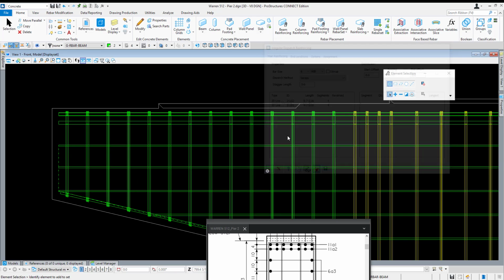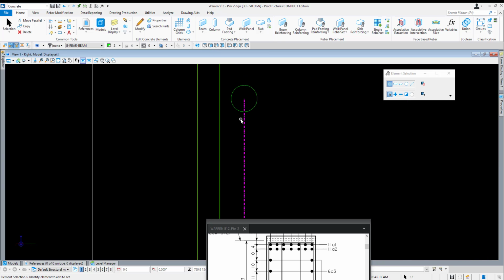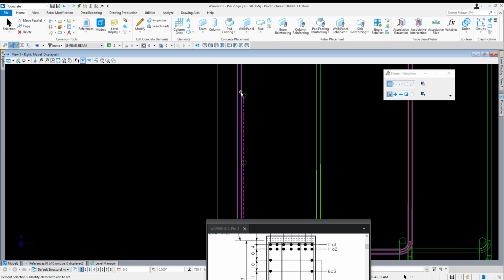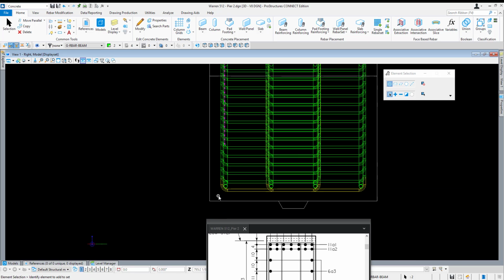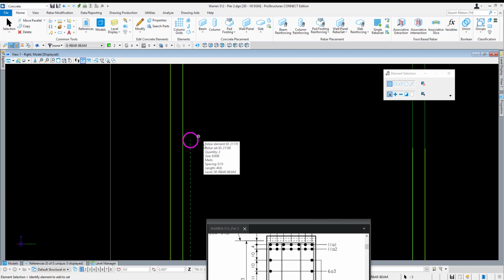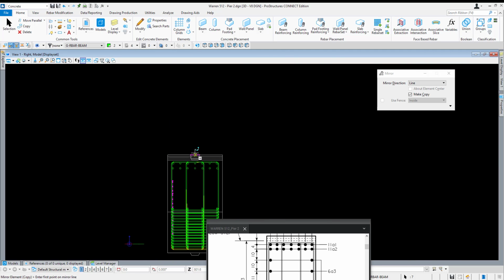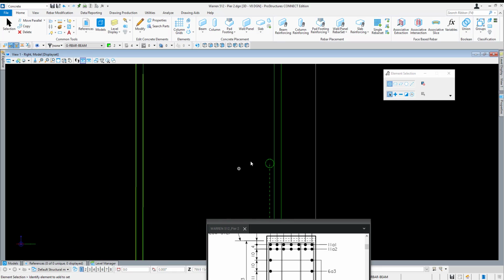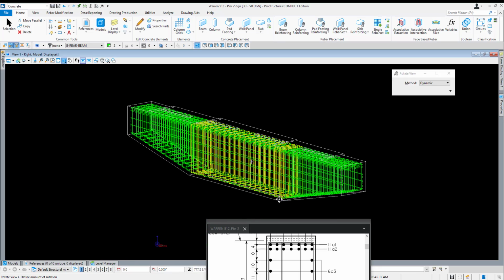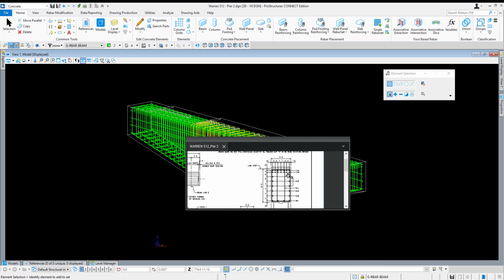Now I can accept this and rotate to the side and see if they need any adjustment, maybe shifting over just a hair to make them look like they're right up against these ties or stirrups. And then it's just a matter of selecting both the bar set and all guidelines associated to that set and doing a mirror. There's my opposite face taken care of.